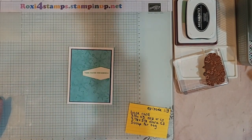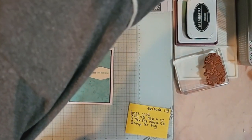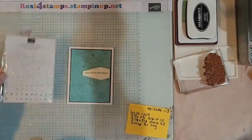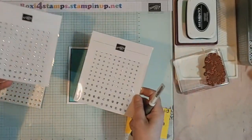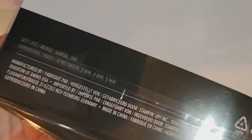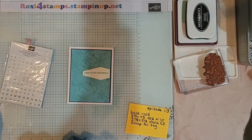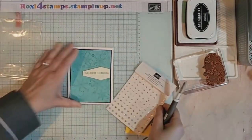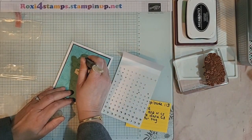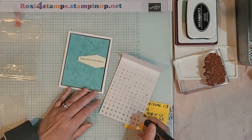So for me, this screams for just your basic rhinestones. They have been around forever. They're still the best deal out there. I just bought 2 more sleeves of them, and I want to say that they're still only $6. How many do you get? Is it 150? 140. So for 140 blings, I'll call them blings, for $6, that's a heck of a good deal. I usually do it in 3s, as you know, but I'm just going to go along and put them wherever I feel I need a little bit of sparkle in the center of those.